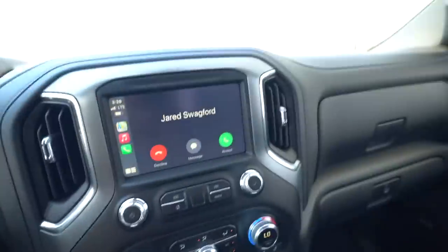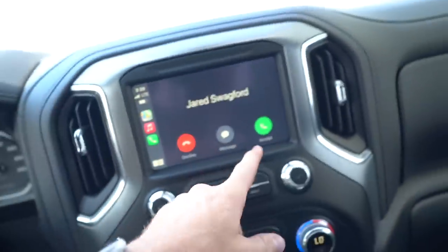One thing we love about the tundra is the back window — the whole back window comes down and on a 70-degree day if you rolled your front windows down you'd get a crazy breeze going through the vehicle. You don't get that full circulation on this truck. There is a little rear window but it's not a deal breaker — this thing's got so many highlights that we can live with that. A lot of it is the connectivity and the features, the tech inside, that we're going to be showcasing more on the trip.